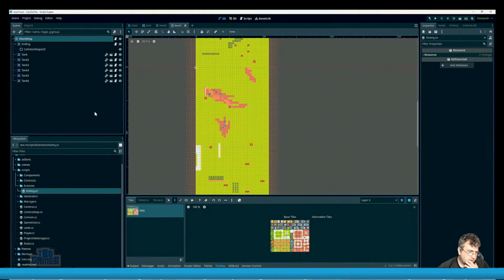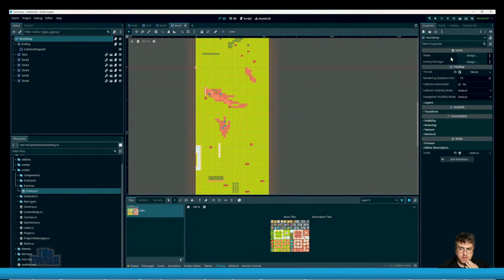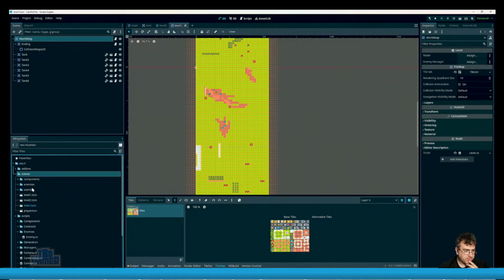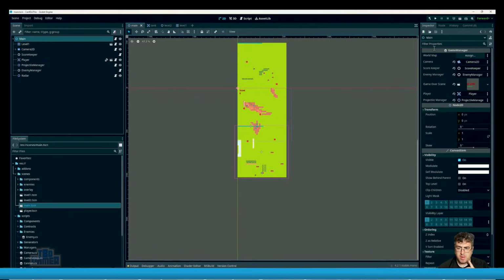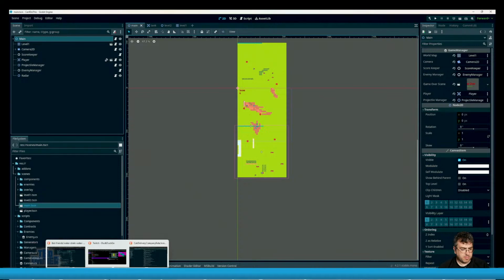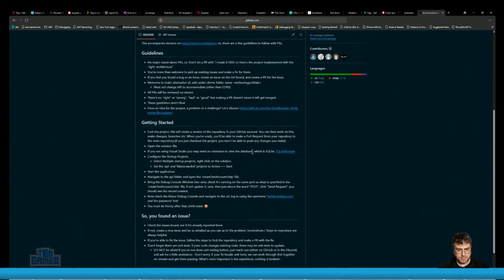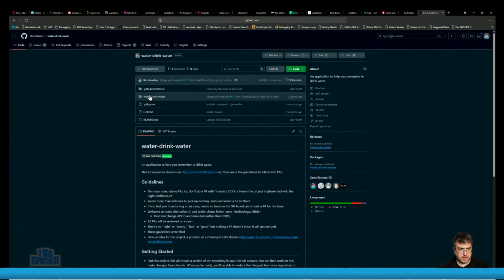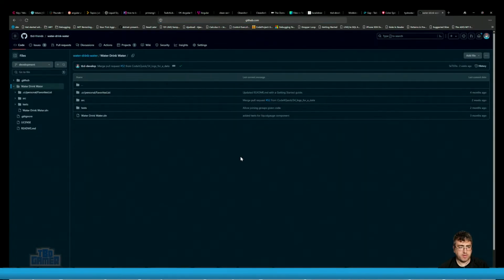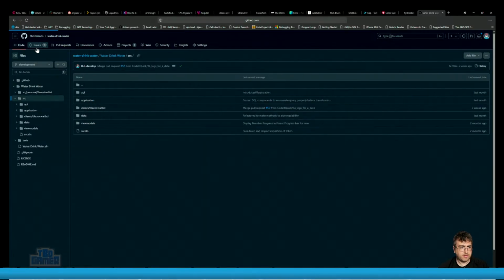So I am in... On Mondays and Tuesdays, I'm going to mix it up a little bit. That's why that's world map. Assign level 1. I am going to do some game dev for the time being. Water Drink Water is still a project I want to work on, right? So Water Drink Water is the project that I want to use as kind of a discussion app, a reference app, things like that people can tinker with and use to discuss.